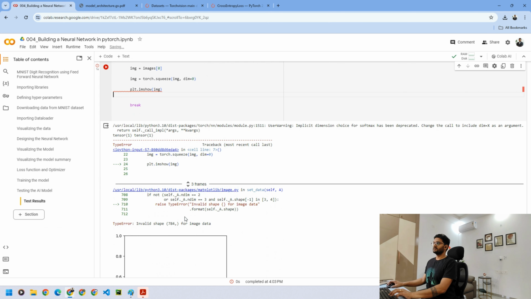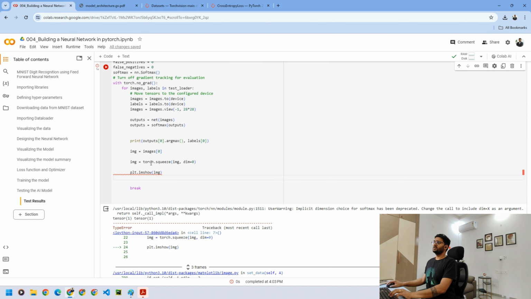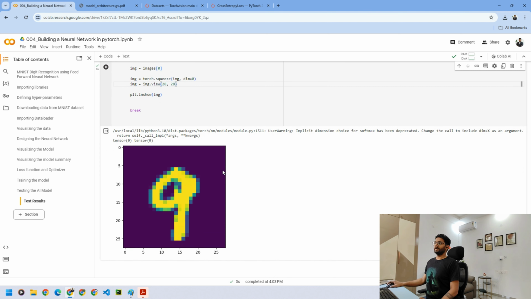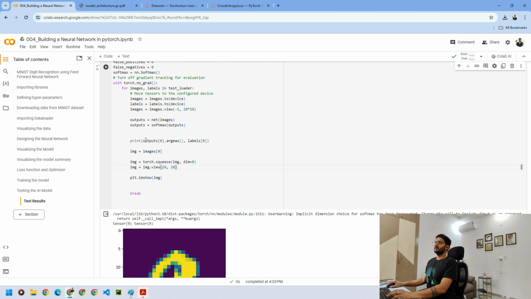Got an error, of course. So before we do this, we also need to say the image should be equal to .view, 28, and there you go. Let me print it.